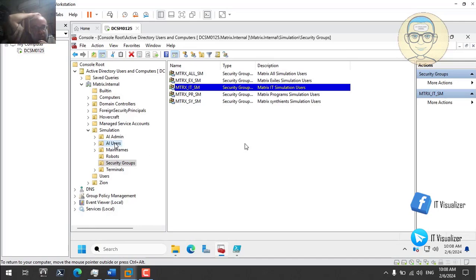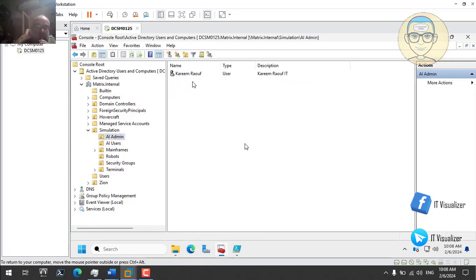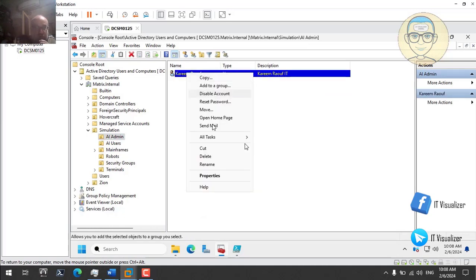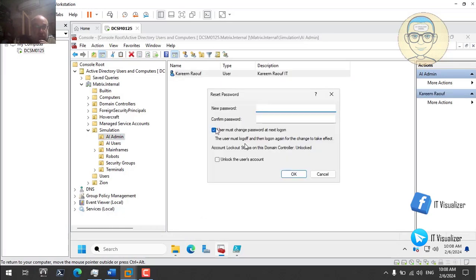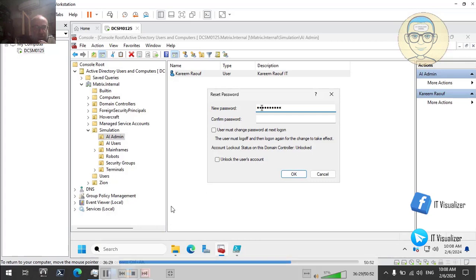Okay, and the next step is to add an Active Directory Logon script. This Logon script will be applied to all of the users in the Active Directory. Basically, what I'm doing here now is resetting my password, because I tried to log in to the domain controller using my domain admin credentials. So I will now reset the password and then restart and log in with this account, which is now a domain admin.